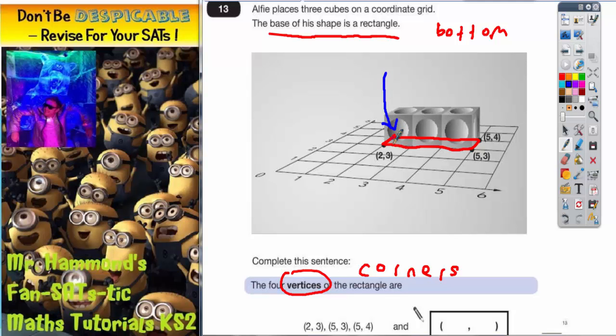So we're focusing on what the coordinates of that point is. The easiest way to do it is from that point, draw a line all the way down and all the way across, and then we can just read the numbers from the grid. We've got a 2 there and we've got a 4 there.